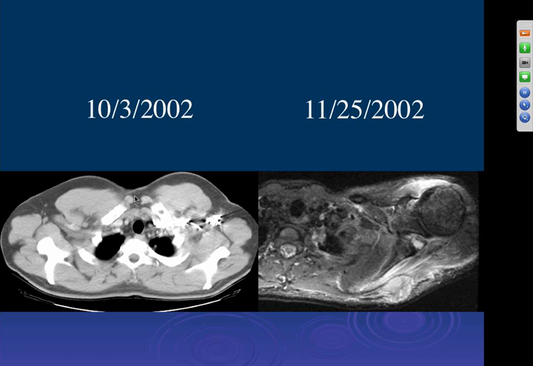Okay. I'm not sure if this is the same mass or not. On the MR, there's a heterogeneous mass within the posterior subcutaneous tissues that I'm having trouble seeing on the CT. Yeah, so did everybody else. And notice that there's only about a 7-week difference between the two. In 7 weeks, it'd be surprising for a malignancy to arise that fast.